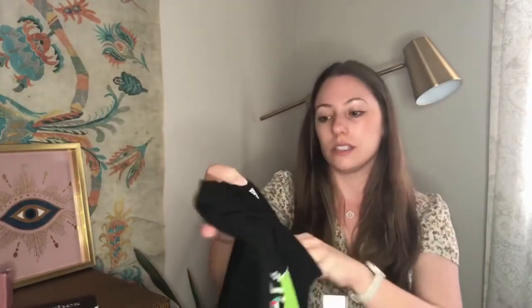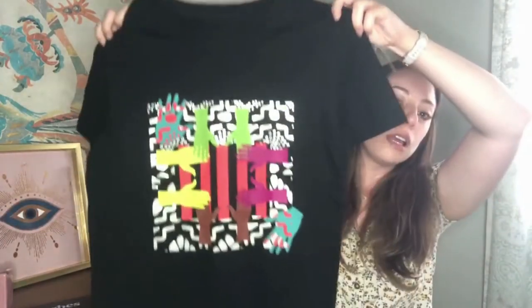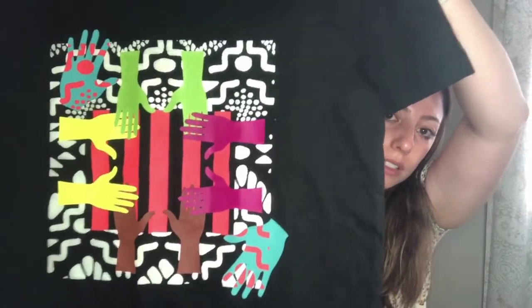I grabbed this as kind of a wild card — it was a white tag, which is Target in my store. This is a Black History Month Target t-shirt. It was $2, and I really like this pattern with the diversity symbols. I thought it was really cute and I think somebody could rock it. It doesn't have a tag, but I'm 99% sure it's new without tag — definitely something that Target was liquidating.